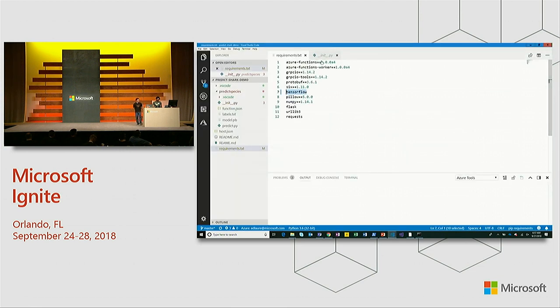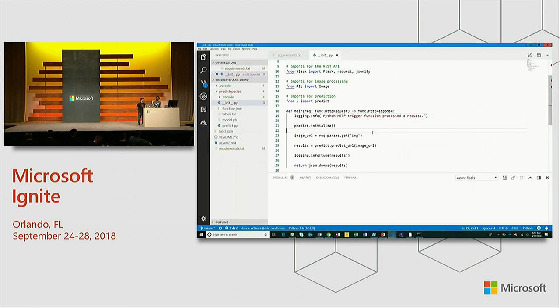But what's important here is to understand that you do it all the same. When you deploy from Visual Studio Code and pick where you want to deploy, you're going to be deploying to that infrastructure without having to do anything different in your code. You can go to a different hosting model altogether.